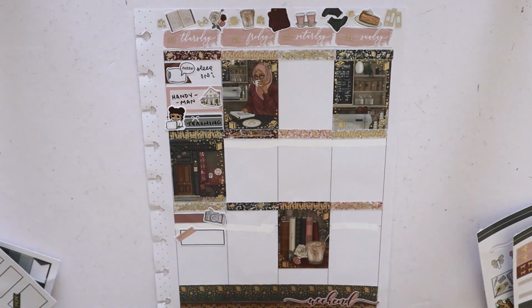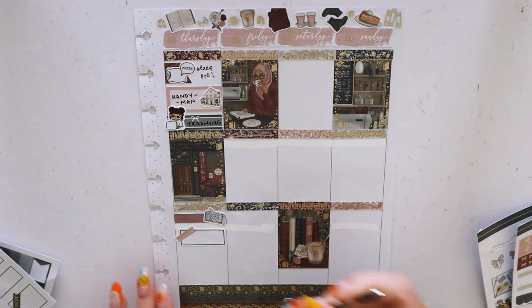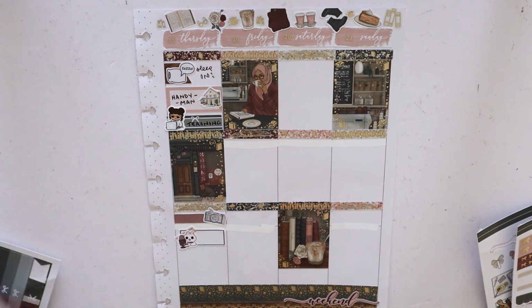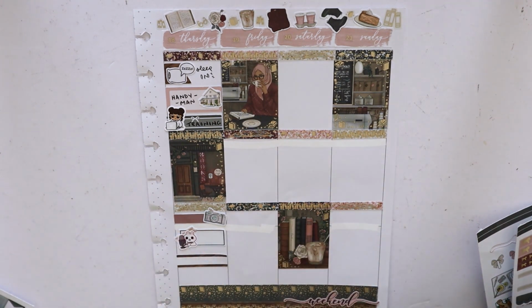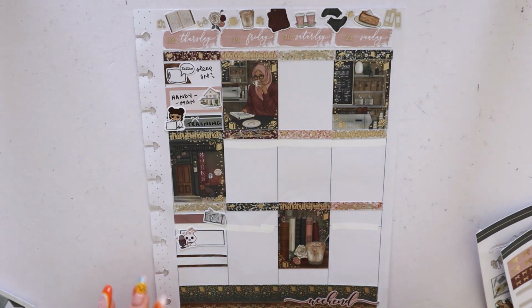And then I marked in filming. So I think I just filmed a haul clip, and I don't know if I filmed some plan with me videos that day, but I did film some haul clips for sure. And then I worked on a voiceover. So that sticker again from Papershy, and then the camera was from the kit.